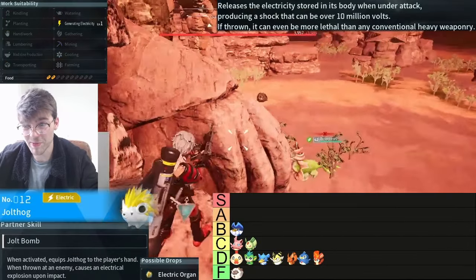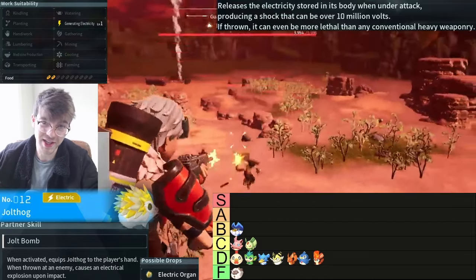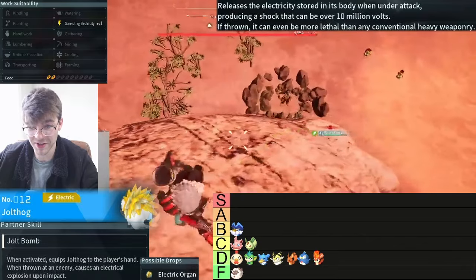He does not do much for the base. If you're using this, you're down bad. His passive, you can hold him. It's just like the flamethrower. Really flashy. Nothing too crazy here.